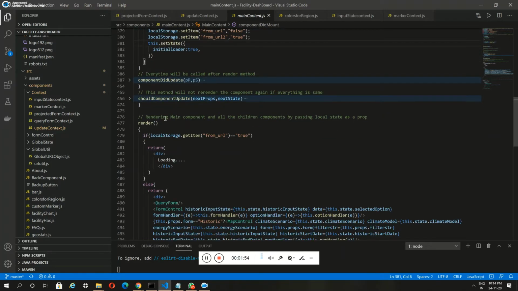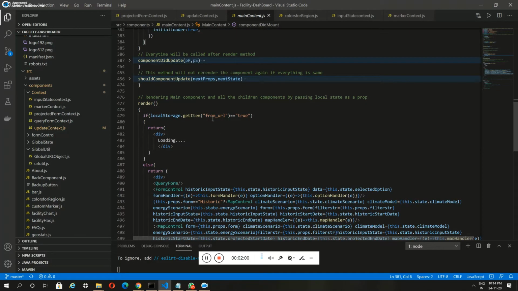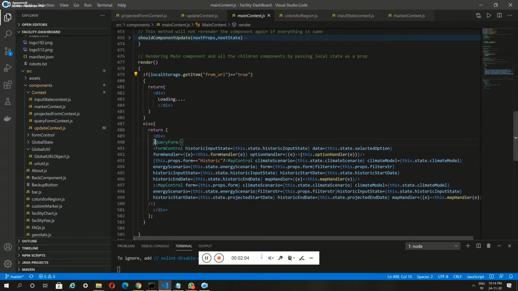So the render method will be called again, but at that time we will have the from-URL value as false. So we will render our entire application with the updated values. Through this approach, we can optimize the code and make our application more performant.